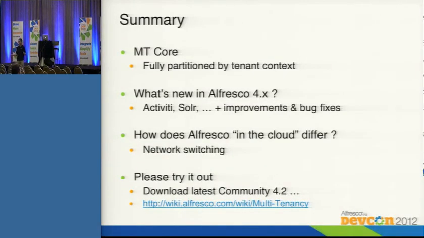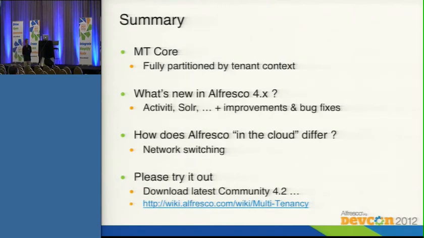So I think I've said this already a couple of times, but the core multi-tenant option, what you'd find if you look at the community code base or the enterprise code, is fully partitioned by your tenant context, which is driven by your login. In the cloud instance, I probably skimmed over it earlier, we actually separate out the tenant context from the authentication context. But in terms of multi-tenant core, it's driven by that.